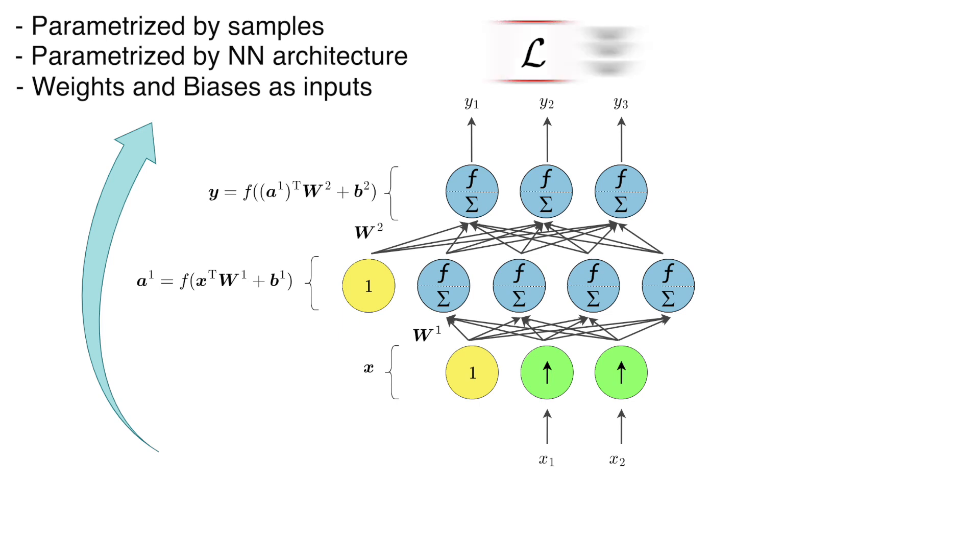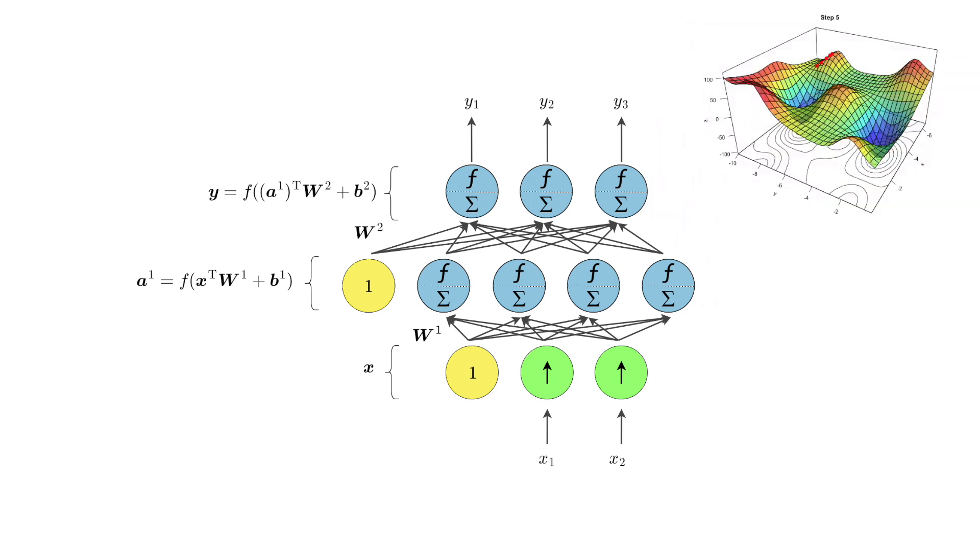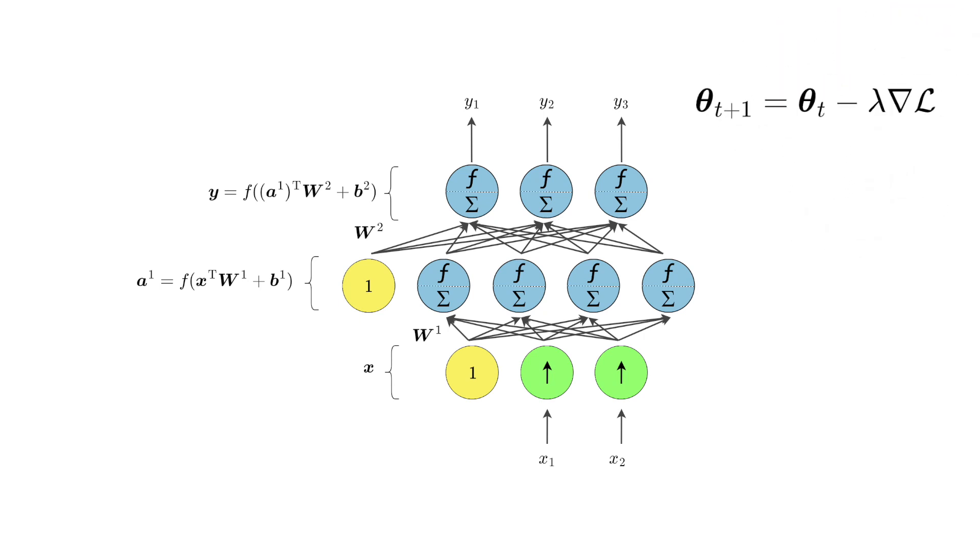The simplest algorithm that we could use to minimize our loss is to randomly change our weights, blindly searching for a minimum in the multi-dimensional space of our loss function. As you can imagine, this is super inefficient. Instead, a slightly more smart algorithm aims at changing weights a step at a time towards lower and lower values of our loss function. This is gradient descent, that in order to work needs to know how the loss changes changing each of its weights. So in other words, gradient descent needs to know the derivative of the cost function with respect to its weights and biases, also known as gradient.